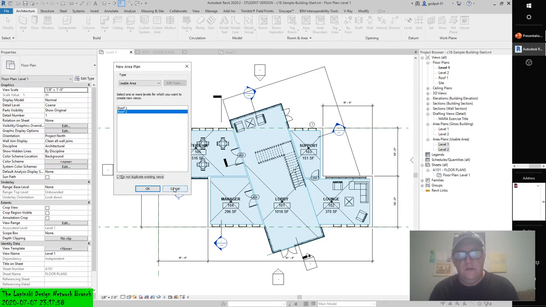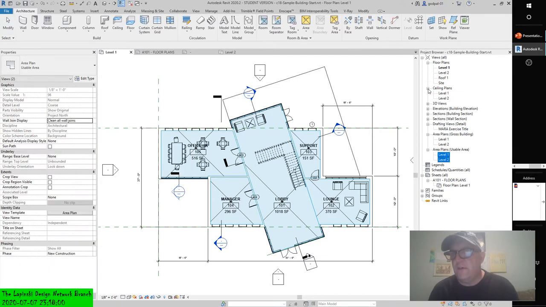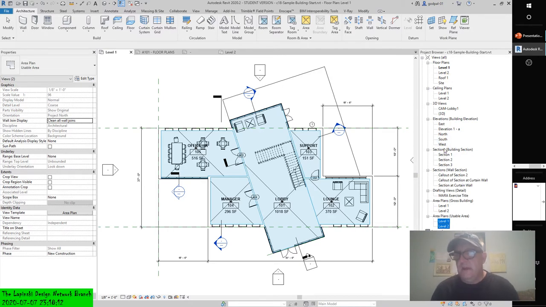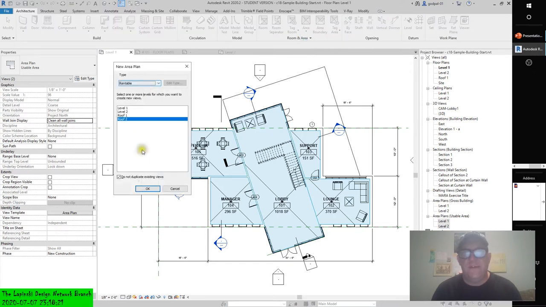Now, if I expanded all these, you'll see, I mean, if my head doesn't cover them all, you won't see certain levels, right? And it'll give you the option of not being able to select or not be able to duplicate views. So I just bring that up because you may not see it. You may not see the levels that you need. So usable, roof 1 and roof 2.